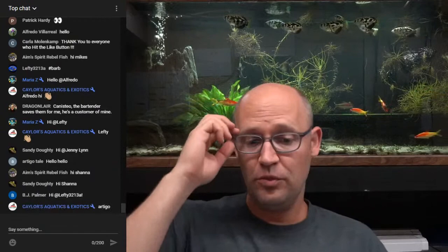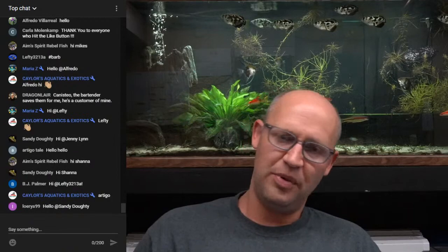They're also more midwater swimming. I mean, they get on the bottom and all that, but they'll also swim more midwater than most corys, like the bottom third of the tank. They spend more time in the water column than your average cory.